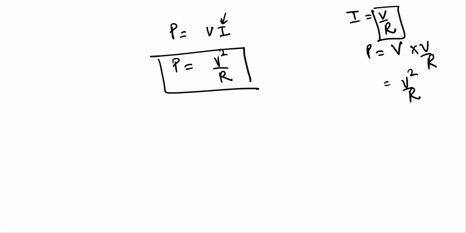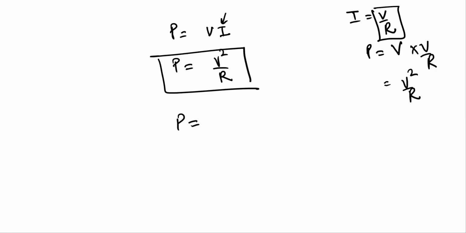Amar, are you getting? You are not responding anything. Amar? Sir? Are you getting? Yes. P is V square by R. Okay. P is V square by R. Now we are just moving.